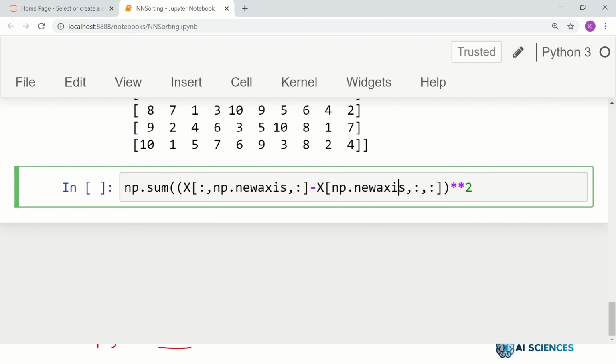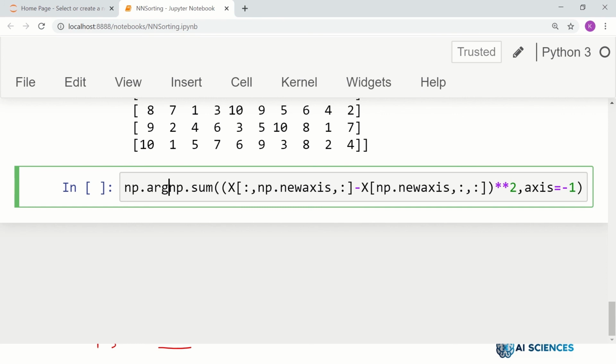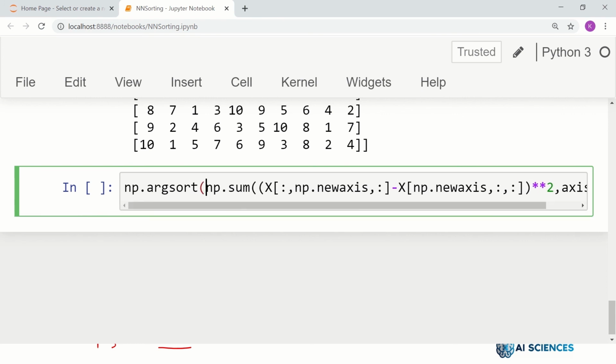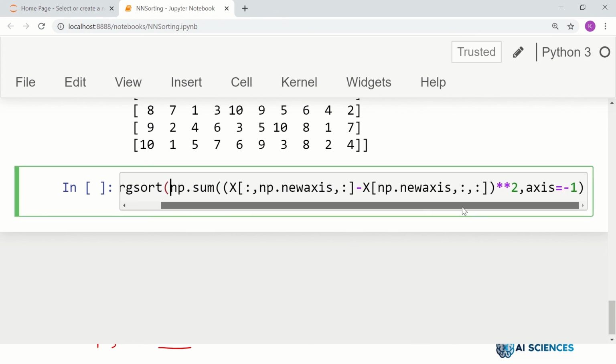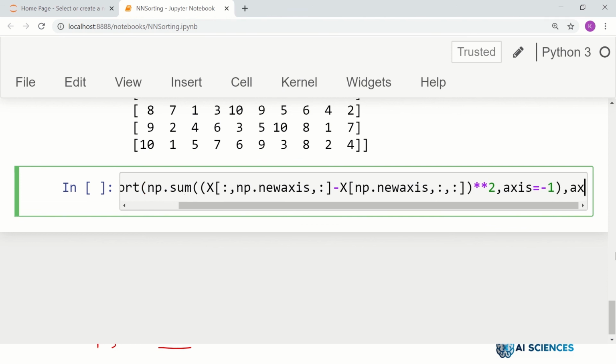And then we really want to do the sorting. So np.argsort, and here we want to sort that with respect to axis equals 1. So that's our final result, which is sorted.